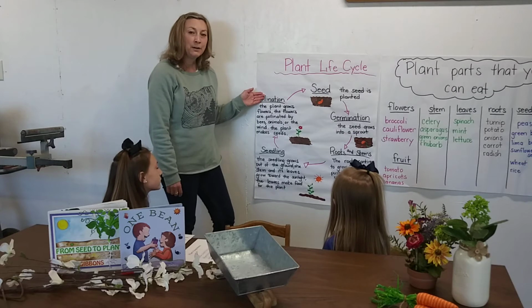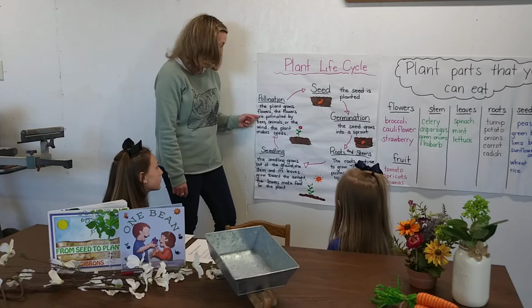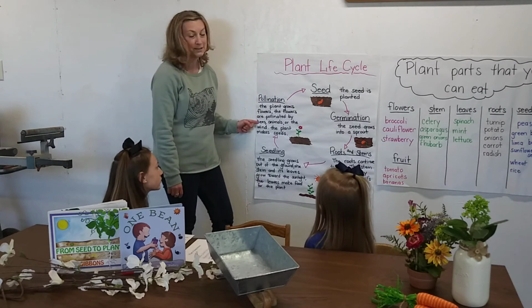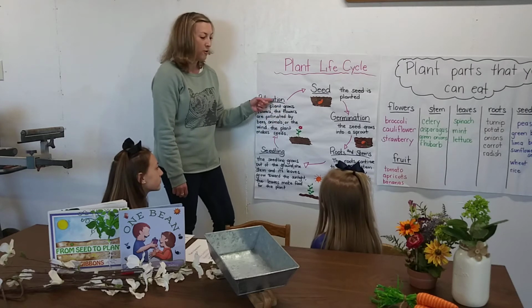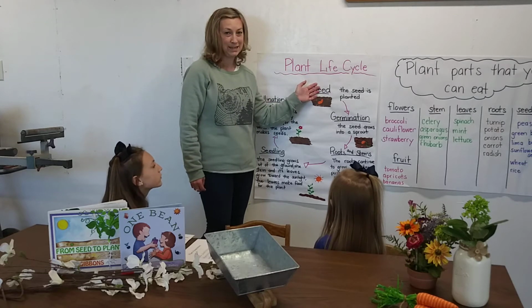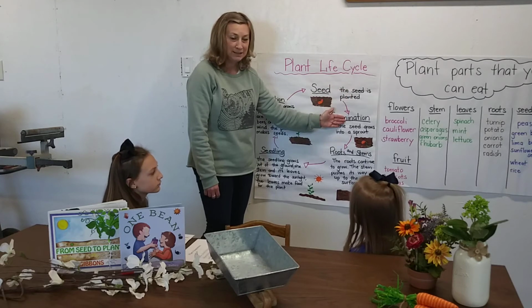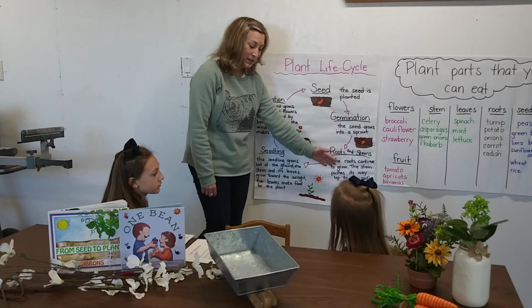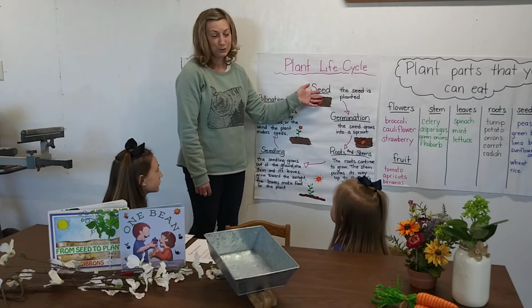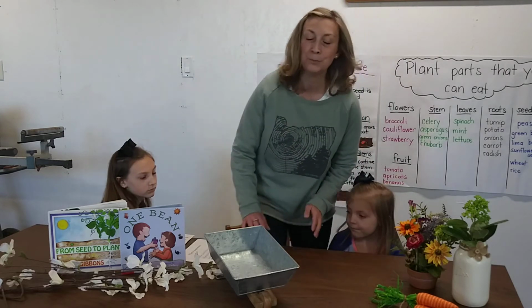And then comes pollination. The plant grows flowers. The flowers are pollinated by bees, animals, or the wind, and the plant makes seeds. So if we get all of this into pollination, then we get a new seed. And then the seed starts over. It goes from the seed, it's planted, it germinates, it gets roots and stems, it grows into a seedling, gets pollinated, and then we have a new seed. So it continues in that plant life cycle.